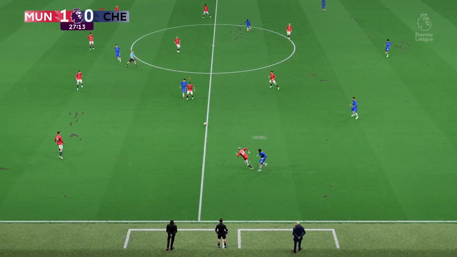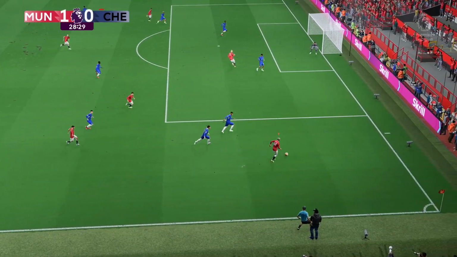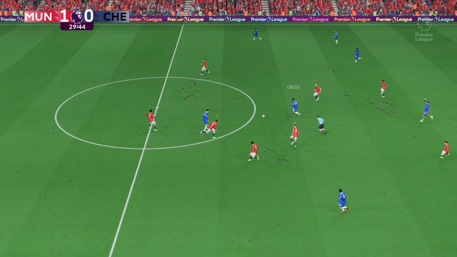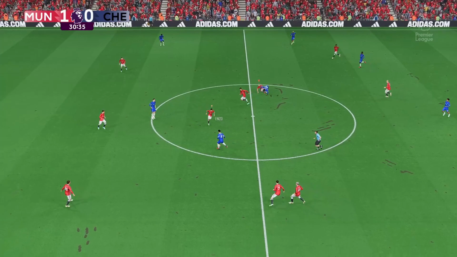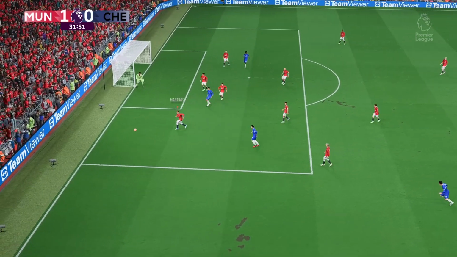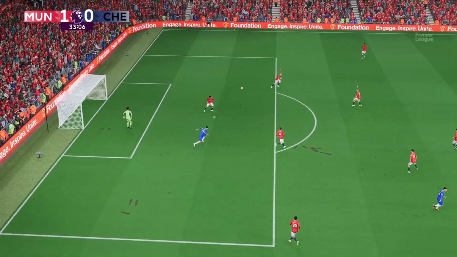Chilwell. They've given it away. This looks promising out wide. Who can he pick out? Well, that is how to nullify the opposition. Can they hit on the break? The Chelsea move still flowing. Advantage to them. Making a bit of headway. Superb block. Oh, did so well to deny him.